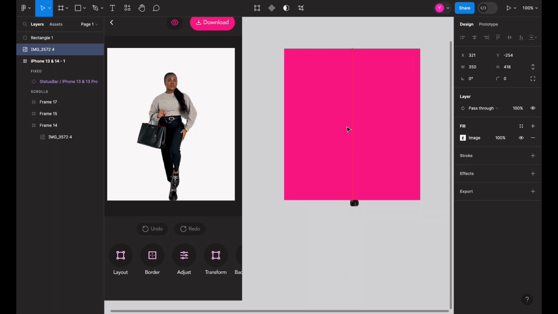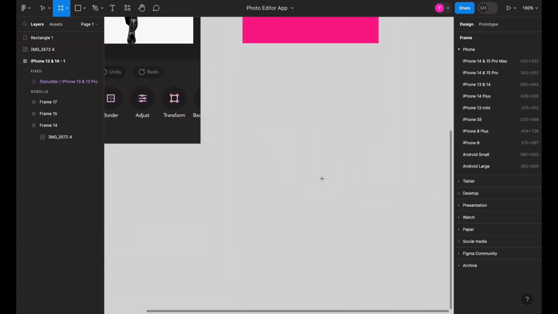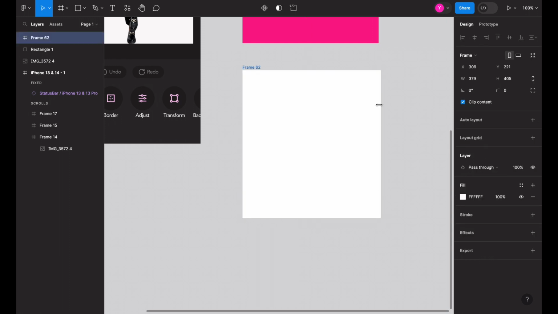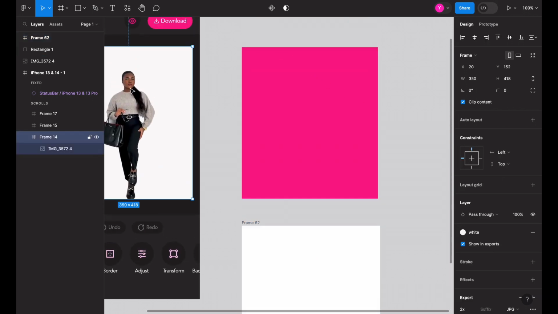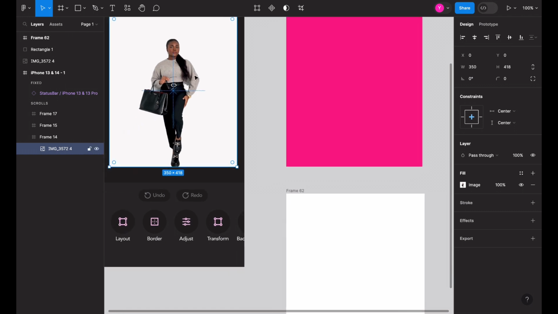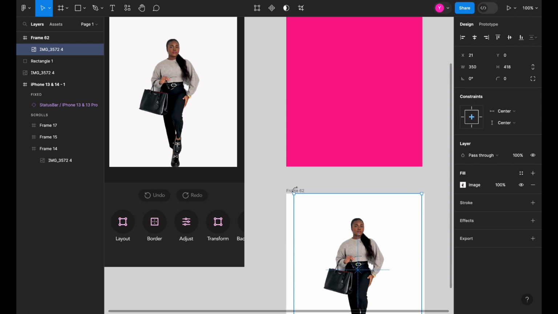But if I'm using a frame, I'm going to draw a frame again. You just have to press F on your keyboard and draw a frame. Once you've drawn the frame, you see that it already has a fill, it is pre-filled. So you can just duplicate this. You can either press Ctrl D, or use the Option key on your Mac and drag, or the Alt key on your PC and drag, and get into the frame. Let me also make this frame pink.